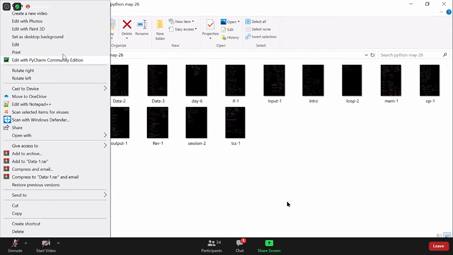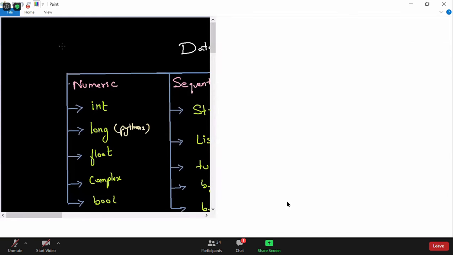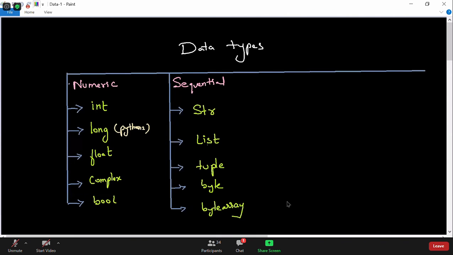You remember the first day when we started discussing this data type. This is our first slide. We covered string. Now we are going to talk about list data type. We are talking about data types, guys. Integer, numeric type we covered already. Sequential type we started, and in sequential type we covered only string. And whatever we discuss in string will apply for list, tuple, byte, and byte array. So we covered string type. Now we are going to discuss the list and tuple data type.